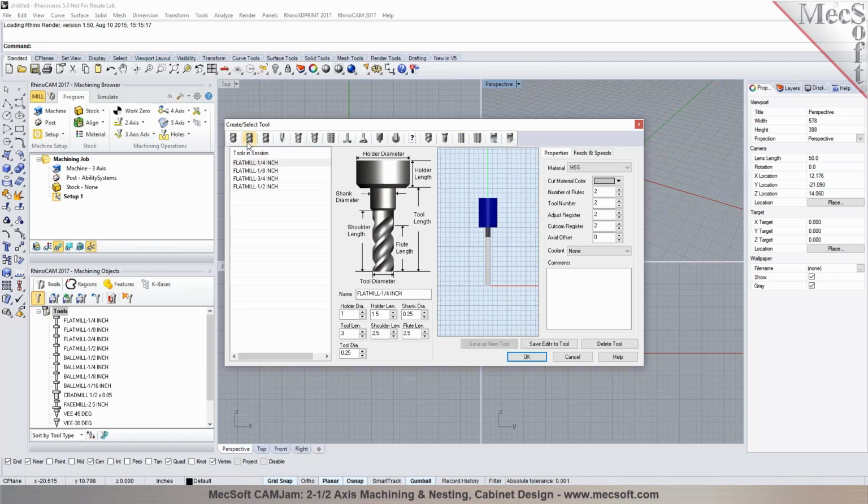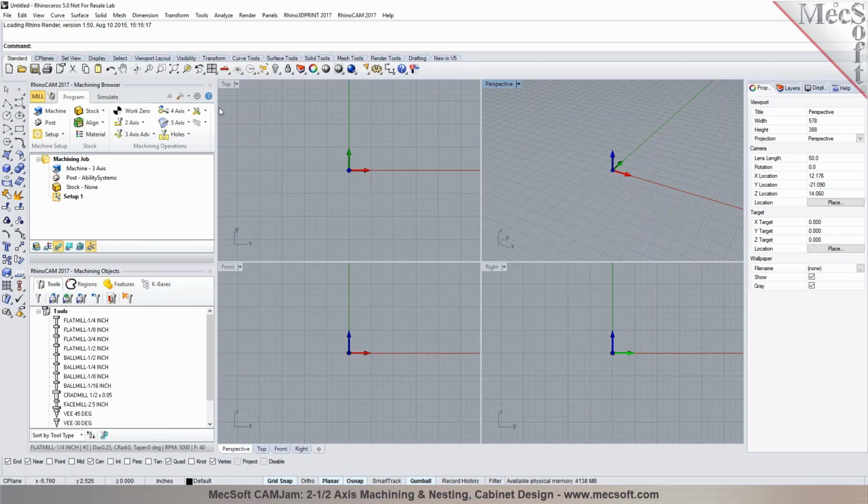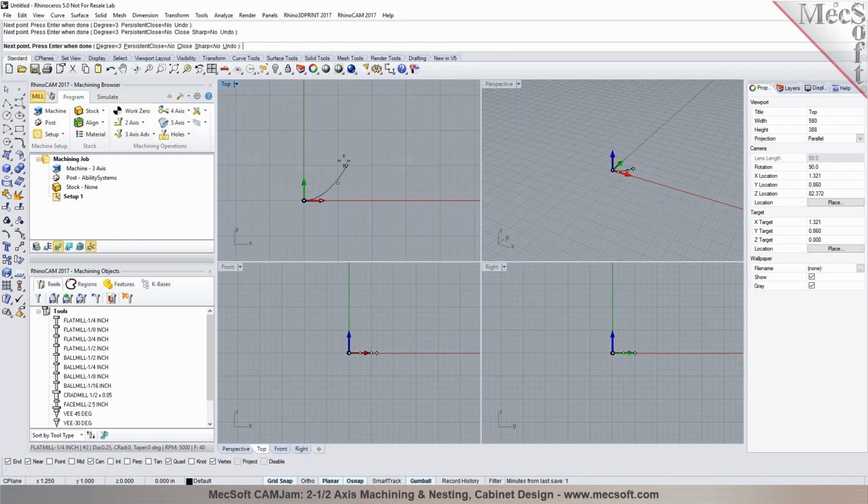User-defined ones, can you program your own DXF in there, or how does that work? Absolutely. You could actually import one of your tools, or if you want to draw something up in here, you can use the tools that you have in Rhinoceros. For example, I could start by creating a user-defined tool by just modeling my cutter profile in here.